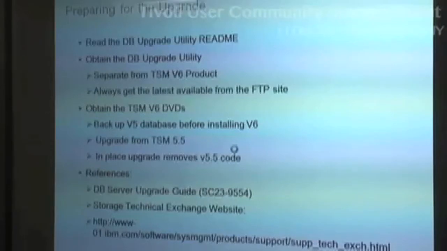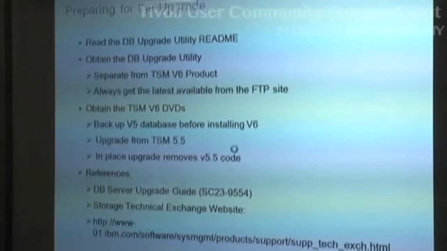That's an in-place upgrade. But if you remember back to that first chart, the other path to take was to do a net new setup, and now you don't have this danger. If something goes down with your version 6, you can always fall back to your version 5 system. And you can synchronize the two through the export-import.